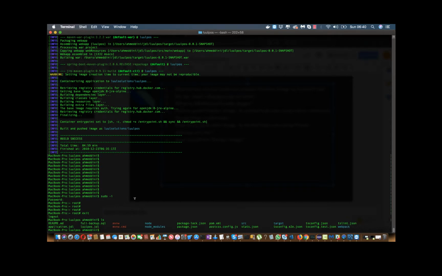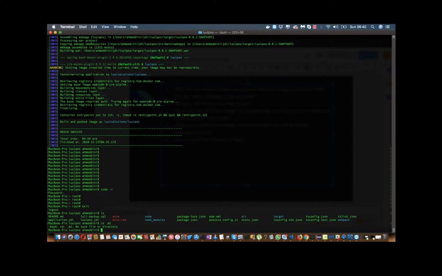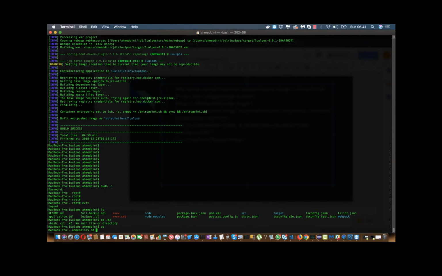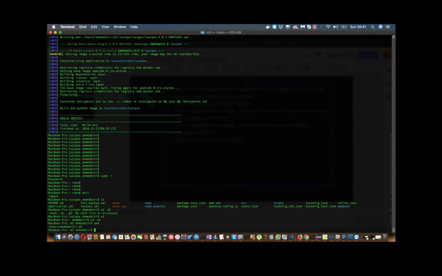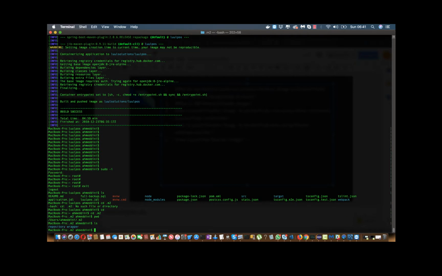When you run a Maven command, it installs all the dependencies and the settings files relative to the user's directory. For example, for me, Ahmed Dini here, I expect to have an .m2 folder under my home directory. So if I just do cd and then cd .m2, pwd will tell you where you are, and then if I ls, I can see that there is no settings file.